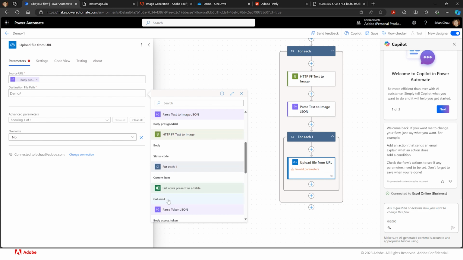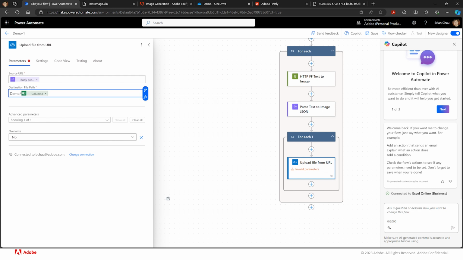Remember column 1, every row under column 1 has a text prompt. I want to use that text prompt in each row in column 1 as a file name. So I could just select that, right? And so that becomes the file name with an extension, because Firefly generates JPEG. So I'm just going to put JPEG as an extension there, right?